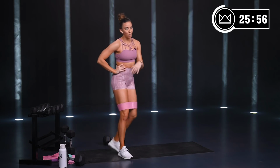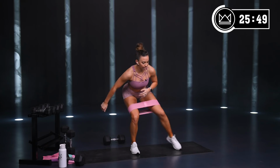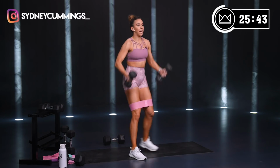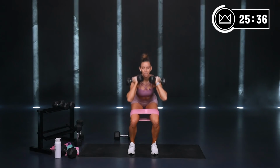Squat, single foot, tap out, okay? So we're gonna go down, tap, up, down, tap. If you wanna add weights, you can, okay? I'm gonna add some light weights to a front rack hold. If you wanna modify this, just take that tap out, okay? Let's go.